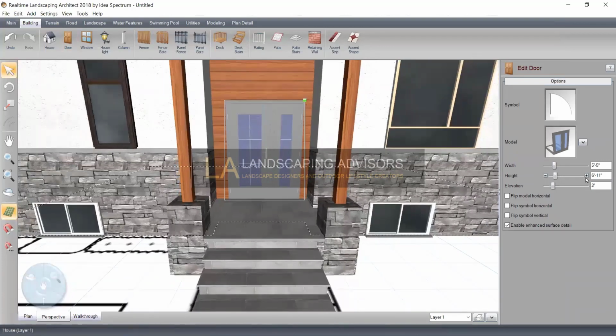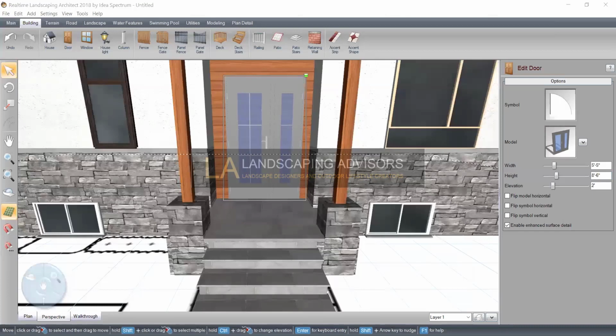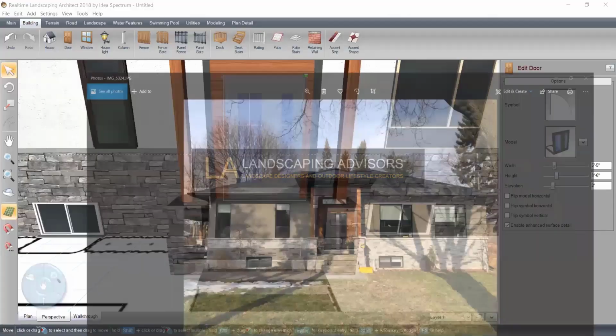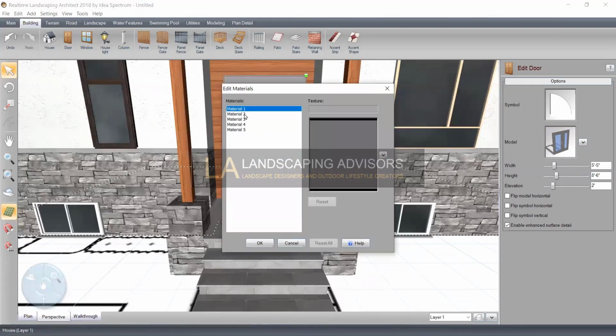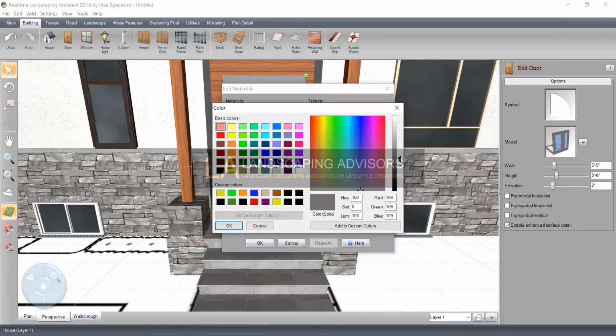It's taller, so we're going to add some height there. It's a little bit more of an impressive house or entrance than the average door. And again, you look at the background here, you can see the wood grain. We don't want to see that, so we're going to edit the materials. Depending on which texture you end up with, you can bring that a little bit darker.